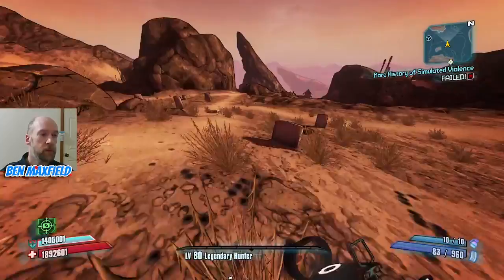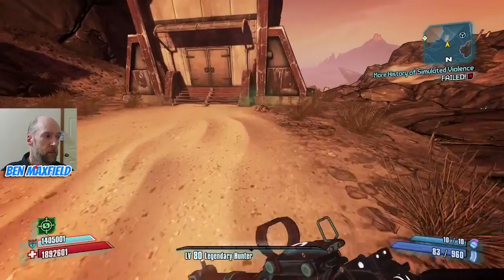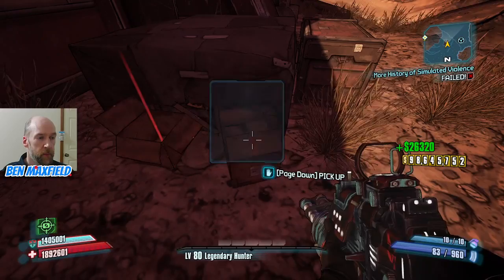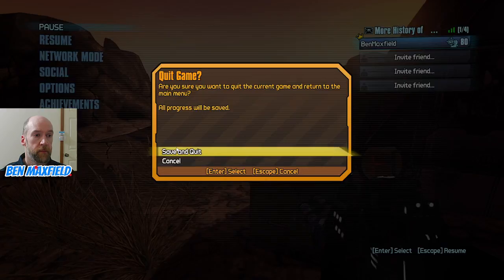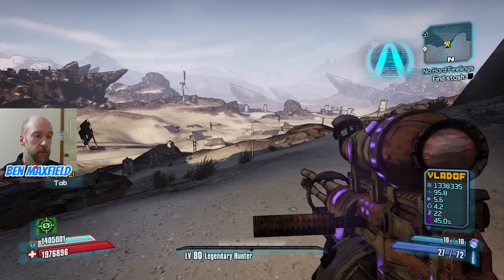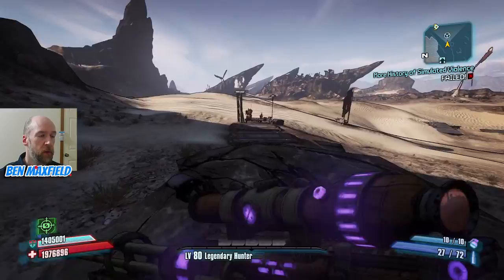Pistol, green one. And not much there. Well, Zer0 has a perk, helps accuracy on weapons. Yeah, he does have the one. That particular one. That precision there, yeah, improves accuracy with all gun types. Don't have any points into that one. Doesn't seem like people like that one very much, that particular accuracy one.